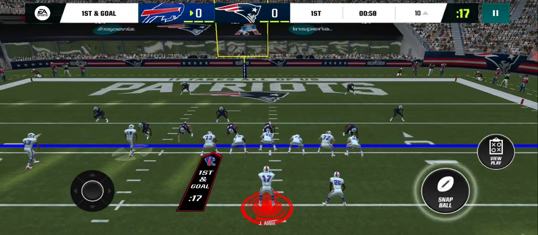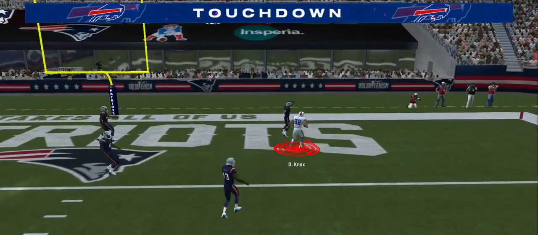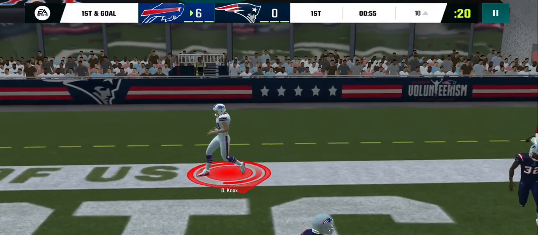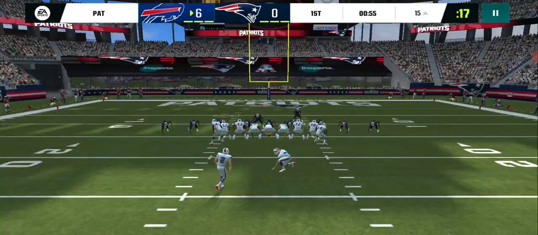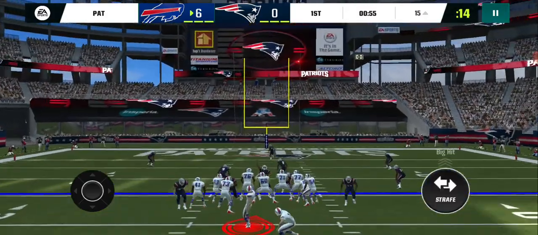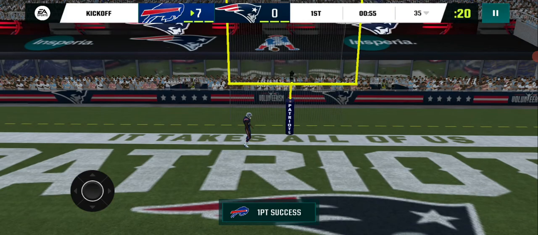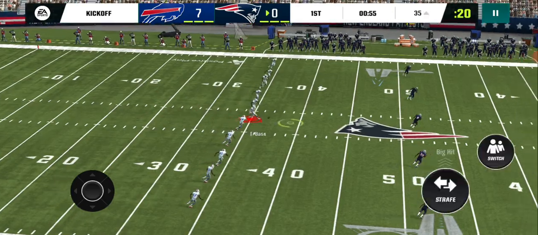10 more yards until a touchdown. Technically 9. Here's the pass. It's caught. Diggs. 9 yards. Touchdown. And that was a perfect way to start off the game. 7-0.